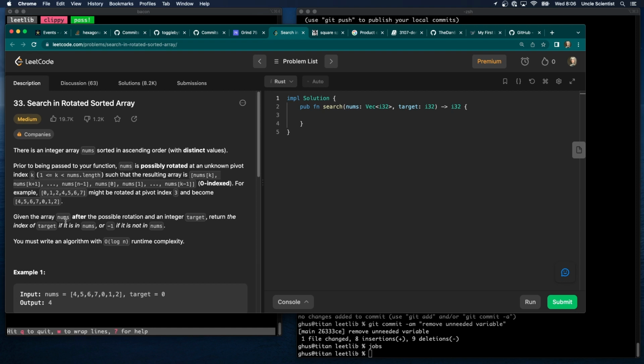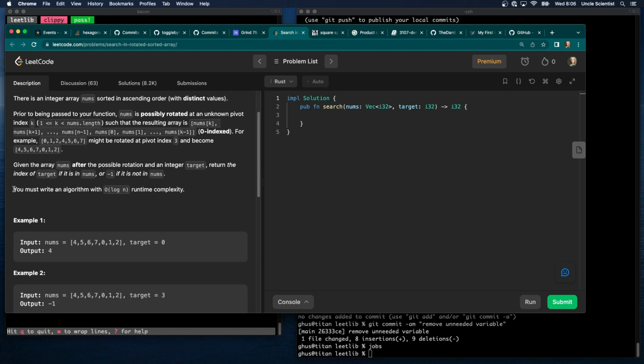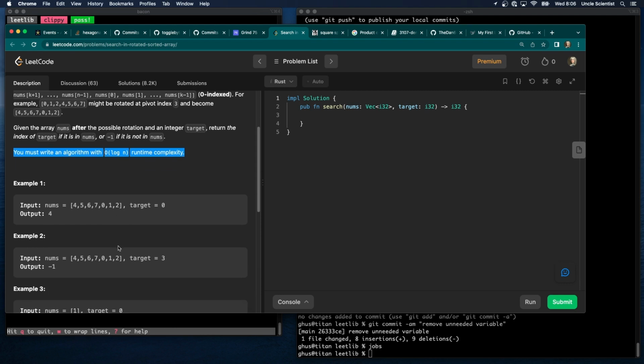So can't we just search? Oh, you must write an algorithm of O(log n) runtime complexity. All right, so they're saying use a binary search, a binary chop algorithm, instead of just doing a linear search through the vector. Which is interesting, right?